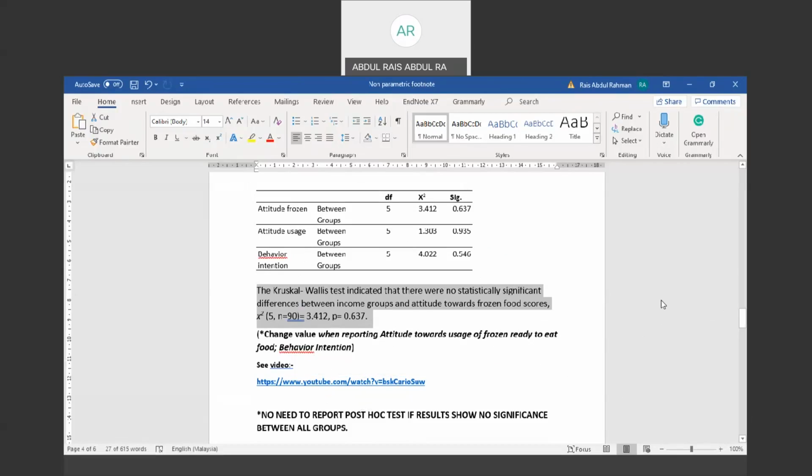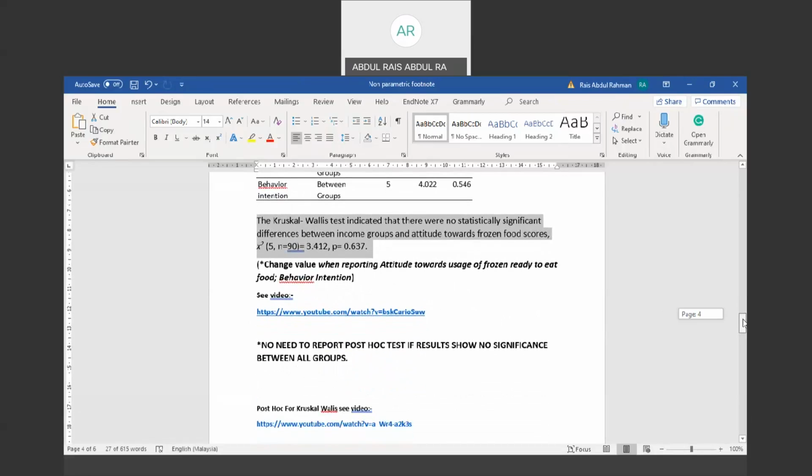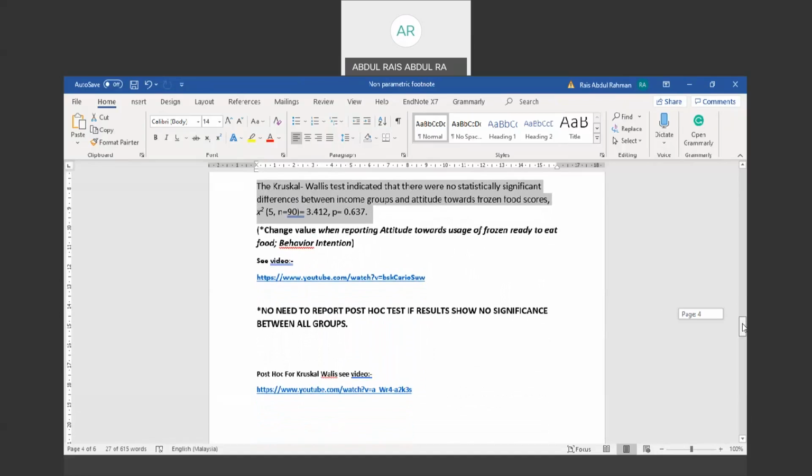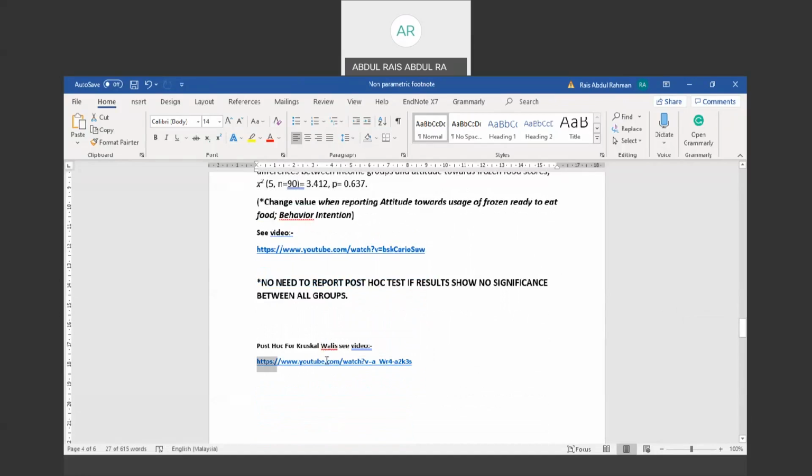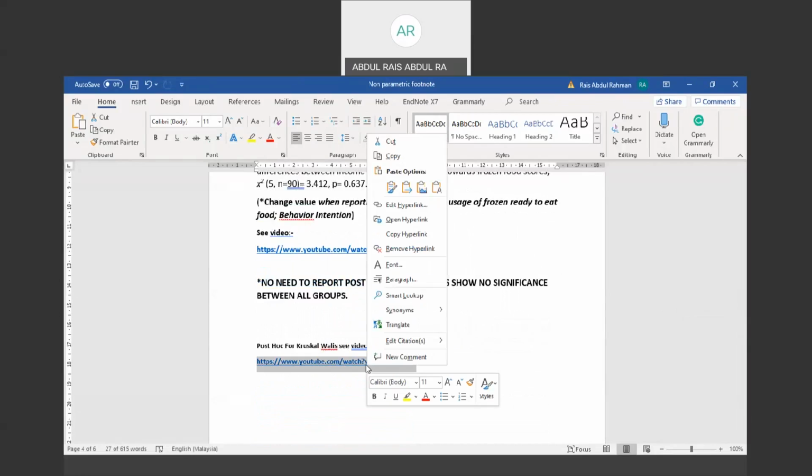But if you somehow get a significant difference between some of the groups, maybe a significant difference between, let's say, those earning less than 1,500 against those who earn about 2,000, you can report that and run the post hoc. Okay. Since I can't show you how to do it in SPSS, this video that I've listed here.